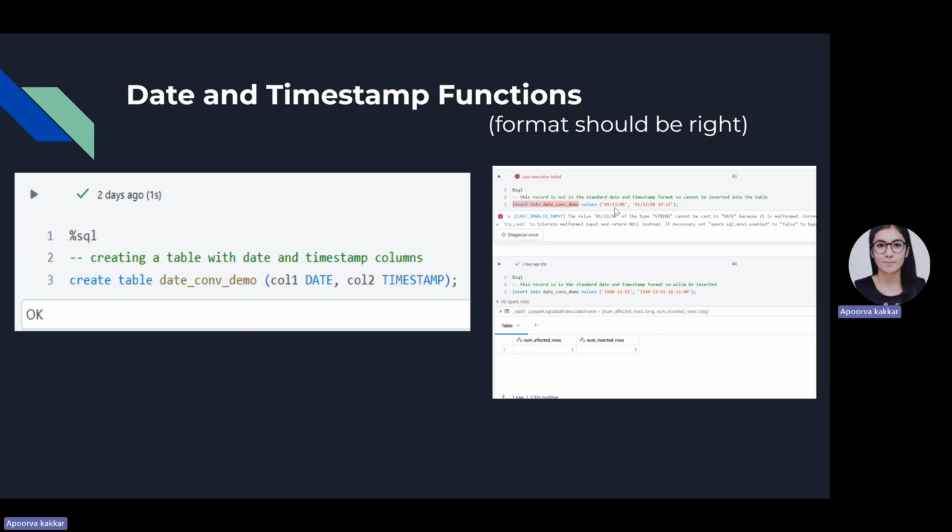But what if I want to add something, the value of like this? So what I can do is, instead of giving the data type as date or timestamp, I can start by using the data type as string, and then add my values of my own choice, and then change the data type from string to date timestamp. So how will we be doing so?